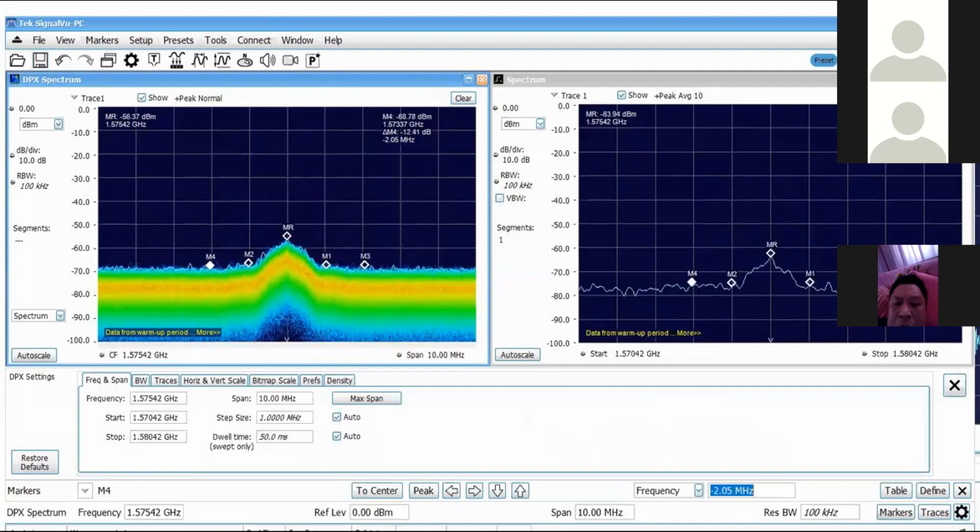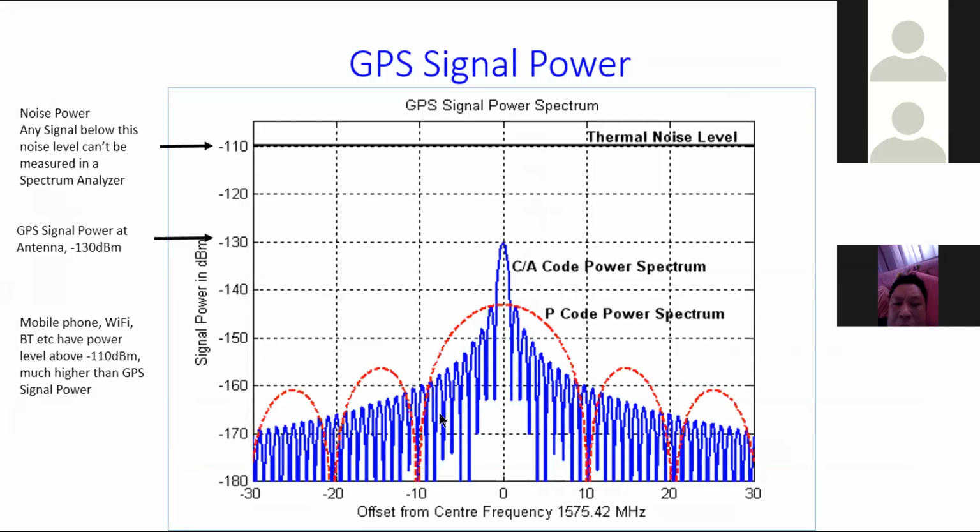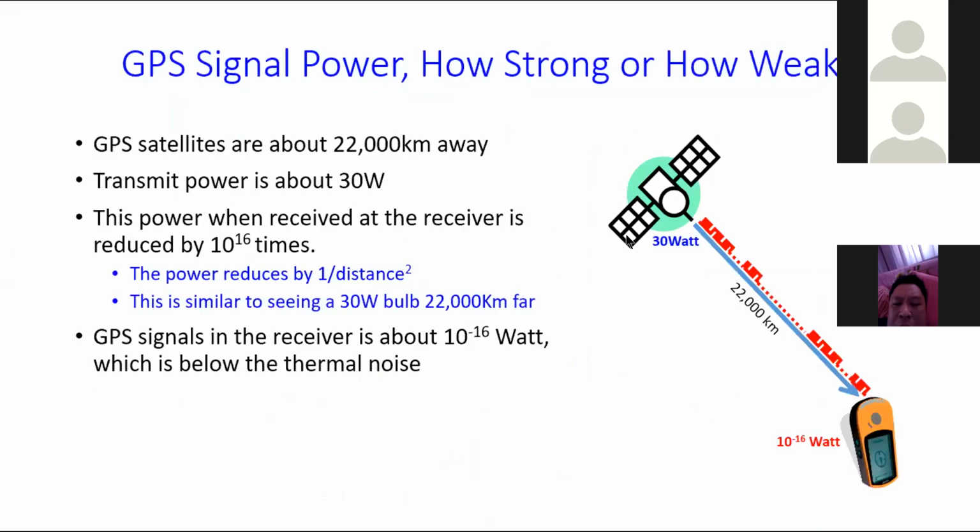Okay, these are okay. So if you plot the signal coming to your receiver, now the satellite, let me show you this one. The satellite is sending the signal. It's about 30 watts. It's a very, very weak signal, very small power, 30 watts, okay? And it travels all the way from the satellite to the antenna. It's 22,000 or 25,000 kilometers far away. And when it comes, it's extremely low, so low that you can't measure, okay?